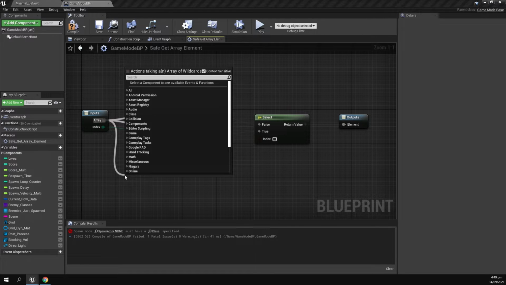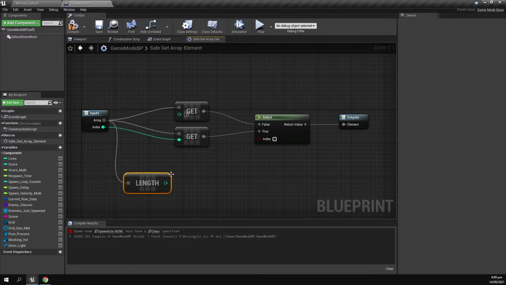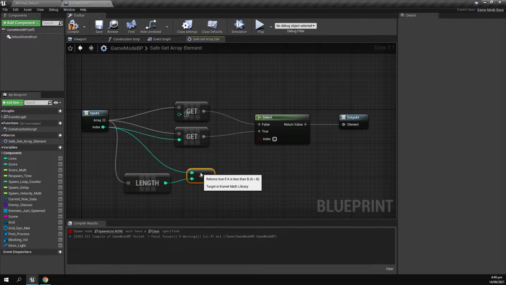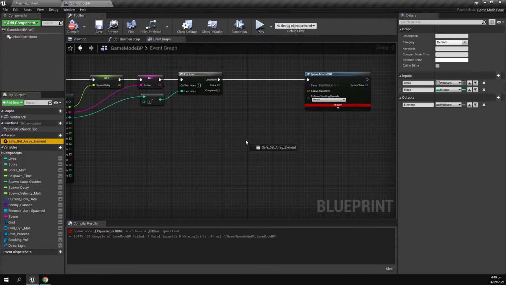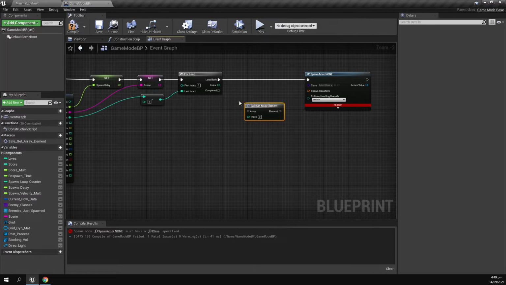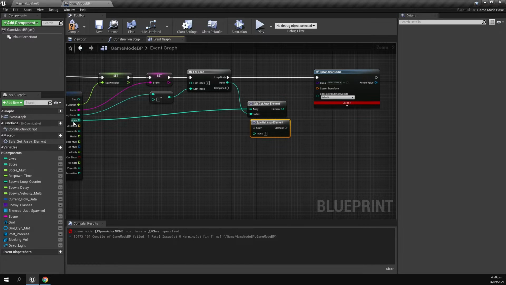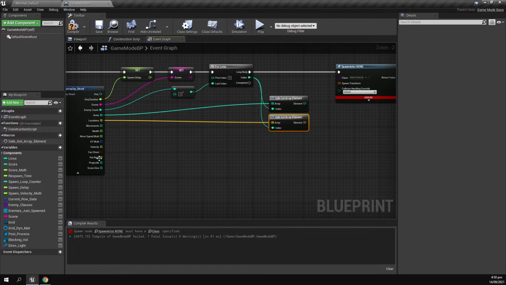So to do that, we'll just drag off here, type in length, and if it is less, and also if it's above or equal, we plug that into our index. So now with that, we can get our safe array elements here, and have the index from our for loop always plugged into index here. And you could say, hey, get our actor, hey, get our locations, etc. And just do this for each of these arrays.